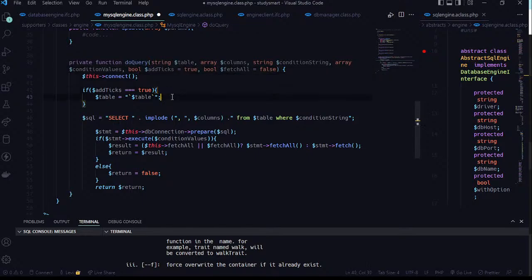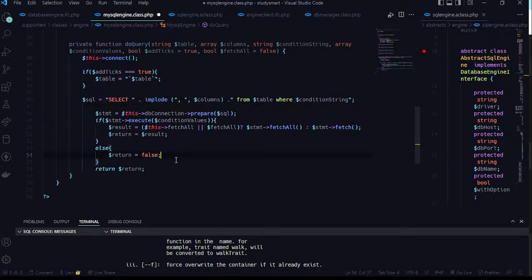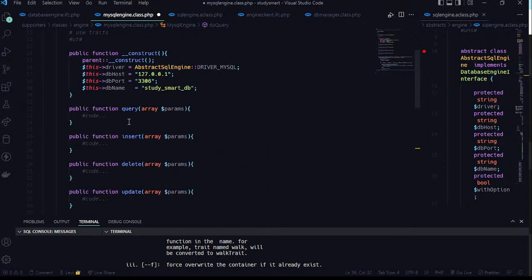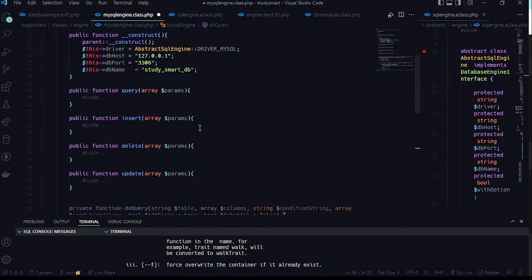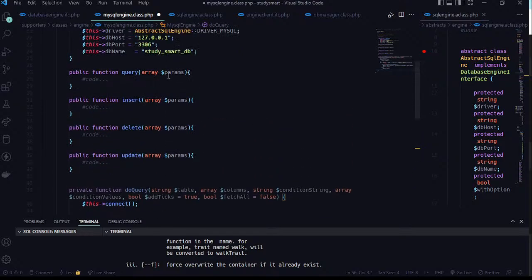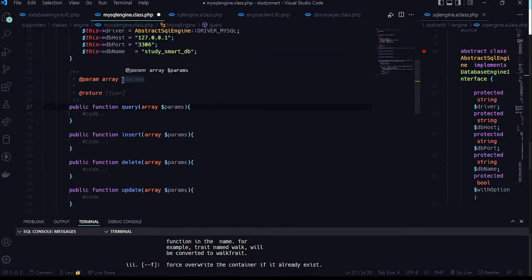Yeah. So then doQuery will actually call this, and all of the parameters will be in here. So we're going to place a comment so that people don't give us parameters that are not there.